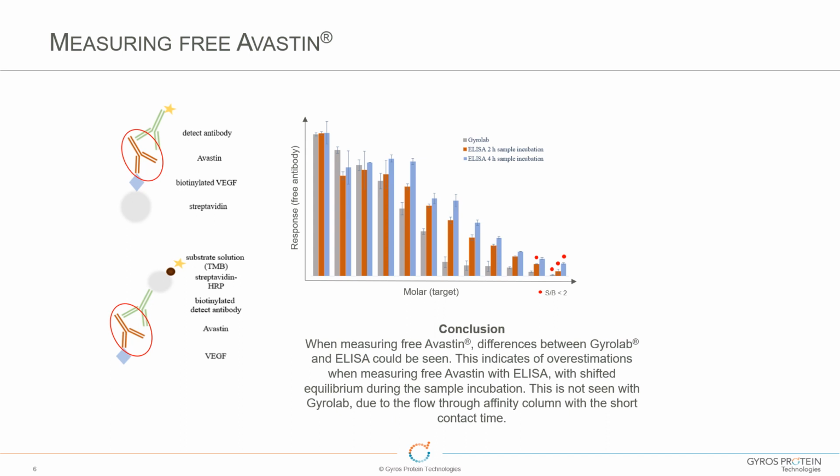Yeah, so what that means really in reality is that you're going to overestimate the amount of free target, so that's obviously going to make you misinterpret the data and the amount of free. This just highlights where the Gyrolab can give you an advantage. So for things with lower affinity, any sort of dissociation that can happen as part of the assay step is important. Then you're not truly going to have a measurement of free using the ELISA format. Yeah, that's quite right.